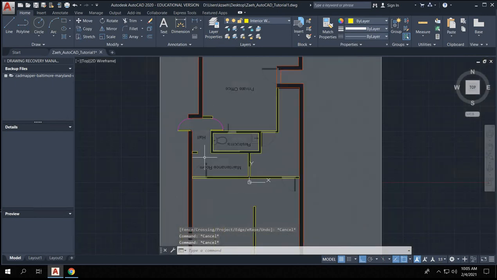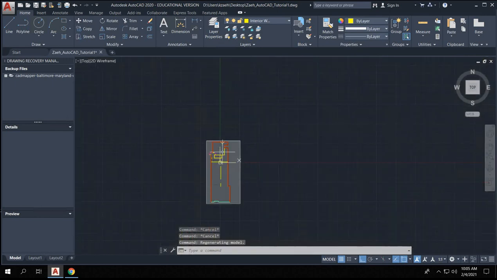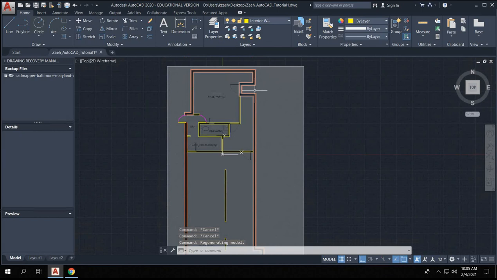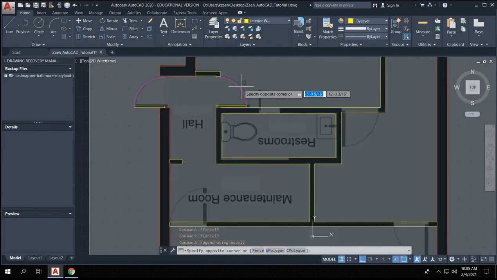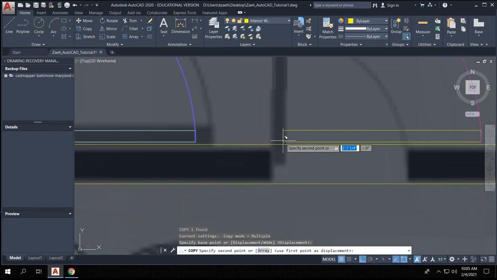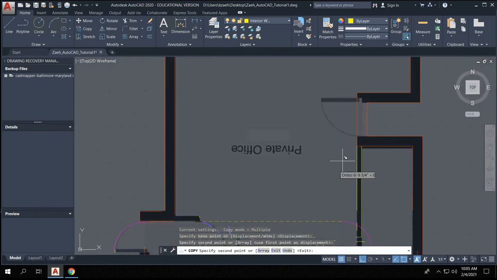Okay, so the middle of that door is not trimmed out, so I have those two doors in. How many more doors do I have? I have a door over here, a door over there, a door over there. Okay, so I'm going to copy this door to here. I'm going to make this door bigger because that one's way too small.